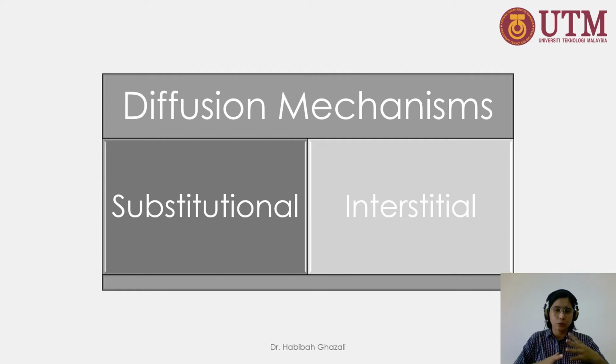Diffusion can occur by two different mechanisms, interstitial diffusion and substitutional diffusion. So if we have an impurity atom in an otherwise perfect crystal, the atoms can sit either on the lattice itself, so that's what we call the substitutional mechanism of diffusion, or they are small enough that they can sit in the interstitial space between the host material atoms. So we will talk about these two mechanisms in the next few slides.